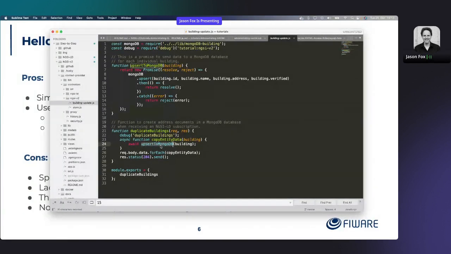This one happens to be MongoDB, and you can see each element of the payload has a building ID, a building name, a building address, and I push the data in. I don't care about my errors. This is throwaway code. We can do whatever we like. I may well have the LD equivalent elsewhere. It'll be the same bit of code. So that's, what, 10 lines of code?